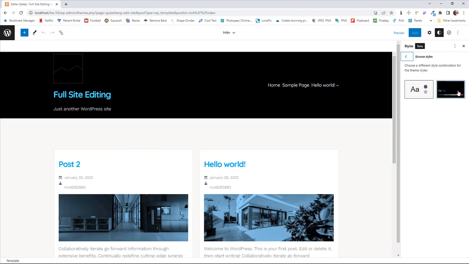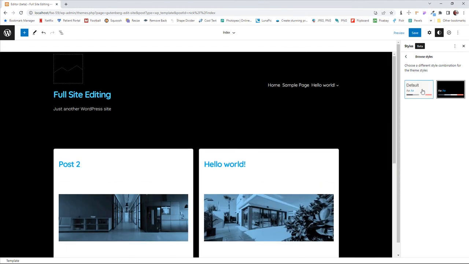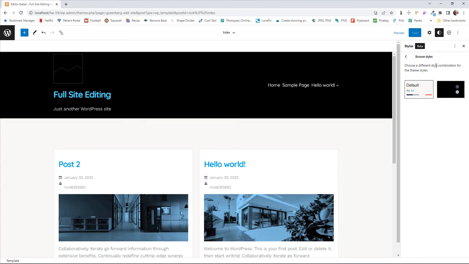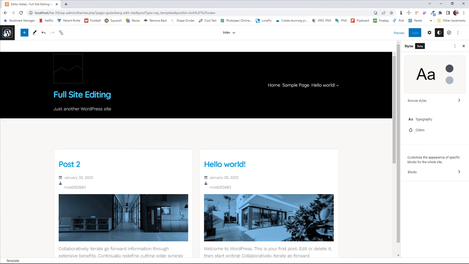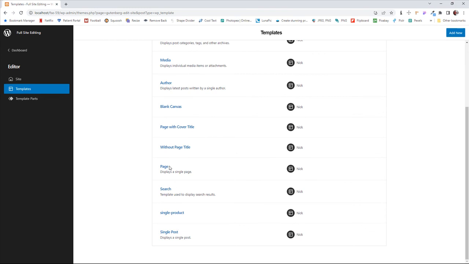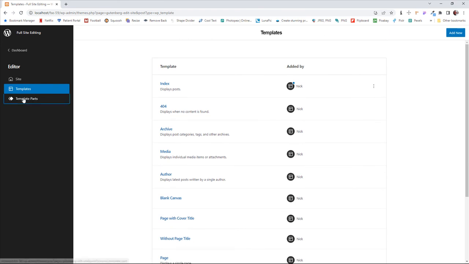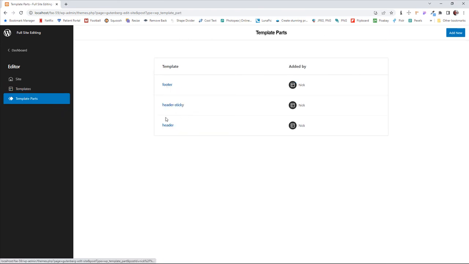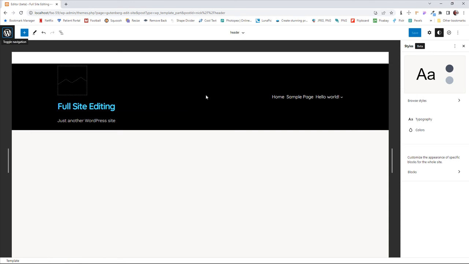So this is the lighter version, this is the dark version that I have created. You can create your own templates, and these are the current templates: single page, single post, single product for WooCommerce, the different pages. And you can have the template parts, which is the footer and the header. Okay, and this is the header. We have the site title, slogan, if you want to have a logo, and the navigation, and then the color, of course, and anything else you can imagine, like social icons, blah blah blah.